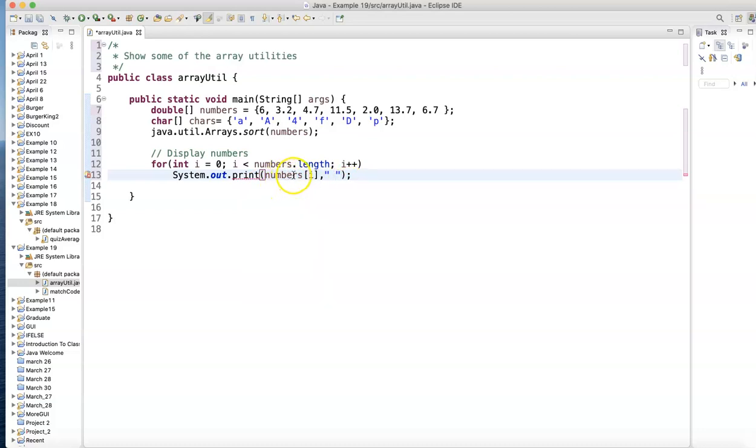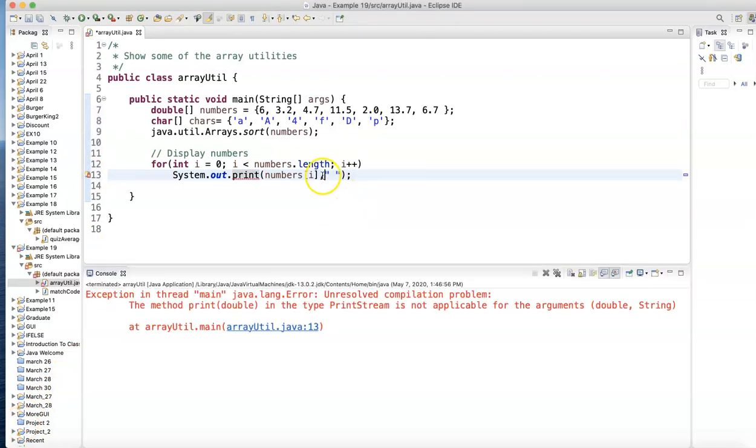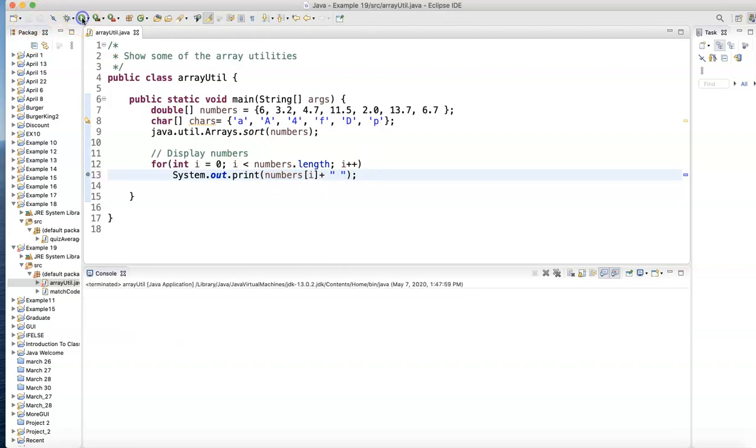Numbers in location i. And what's the syntax error here? I keep forgetting that should have been a plus here. And put a space there. And here are my numbers. Notice they're all sorted from small to large.